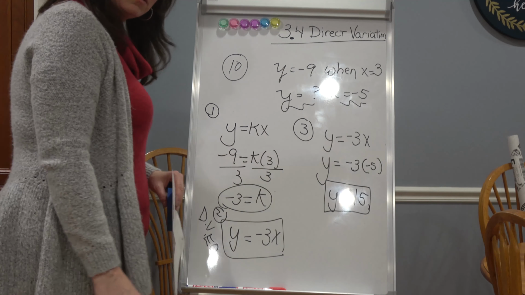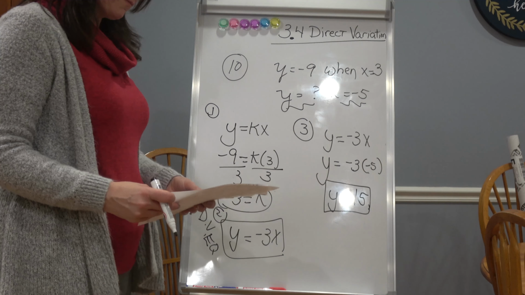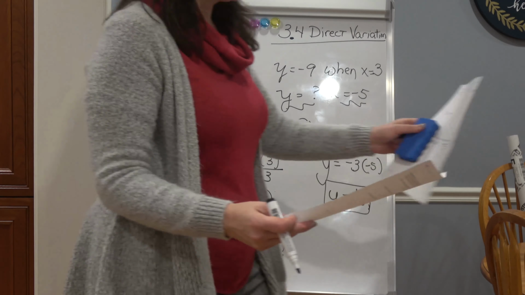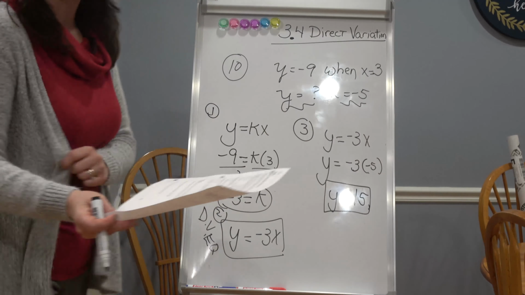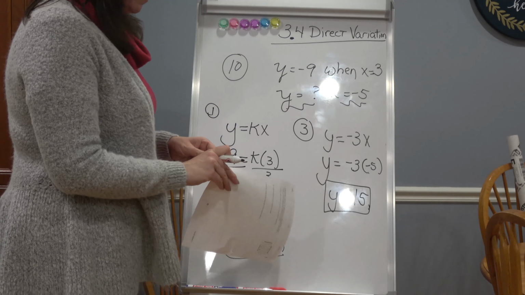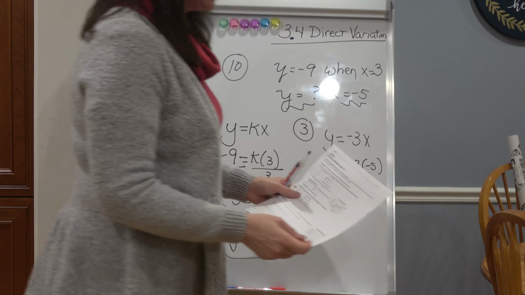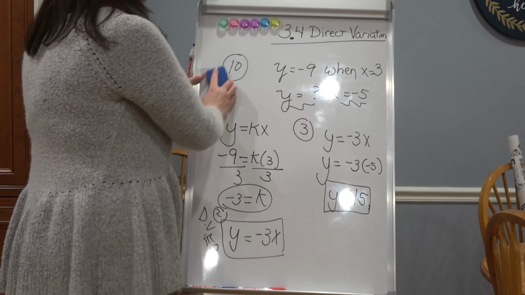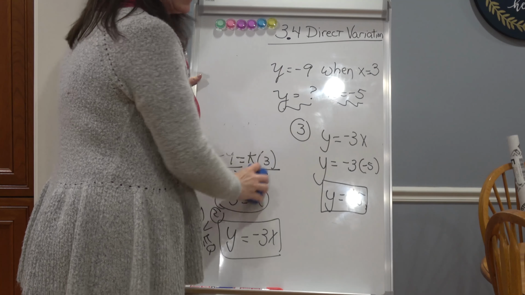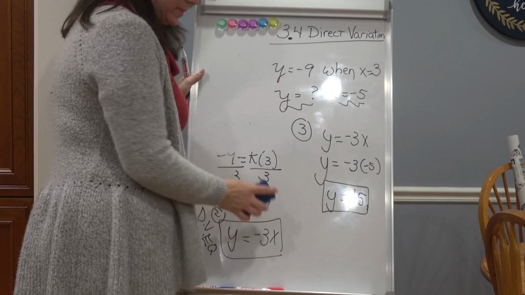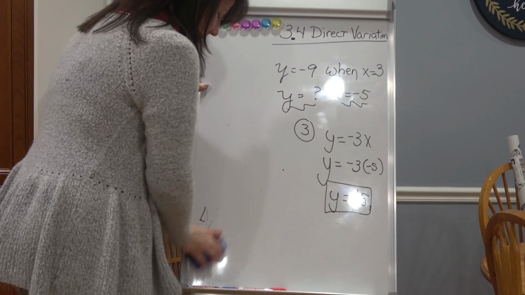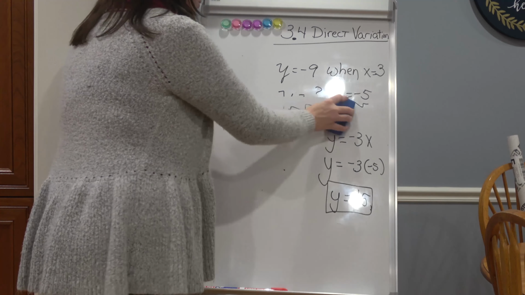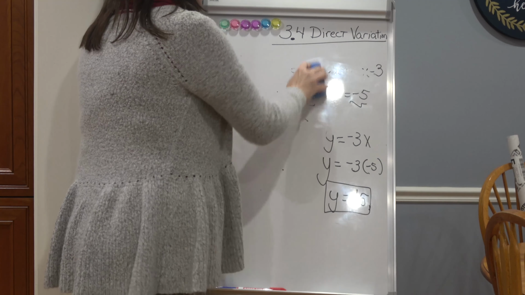All right. So that's it for going over the homework. What we need to do is talk about applications. So, word problems with direct variation. You might have a little bit of deja vu when we're doing these, because these are going to seem an awful lot like the proportion word problems that we did, and you were all very good at those. But I've got to explain what the expectation is in this section.